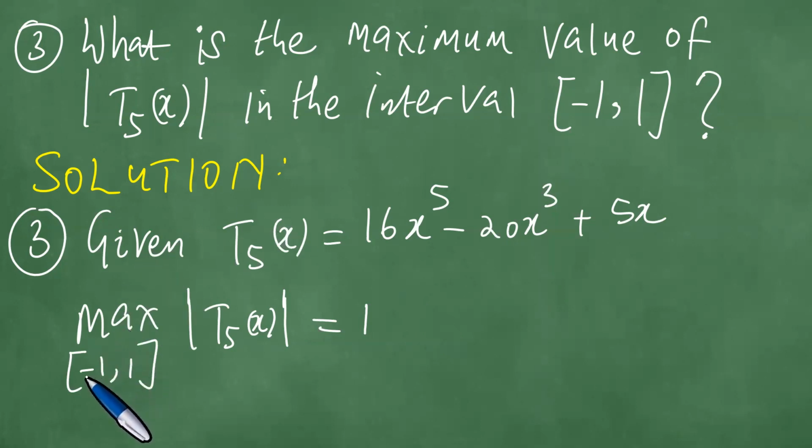The maximum is understood in this case mostly to be located at the endpoints, because this interval is closed. It is a closed interval. Because it's closed, the maximum by and large often occurs at the endpoints of this closed interval. It's closed because of the square parentheses. Okay, next question.